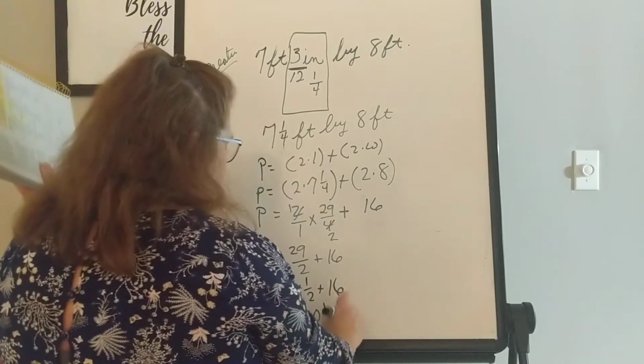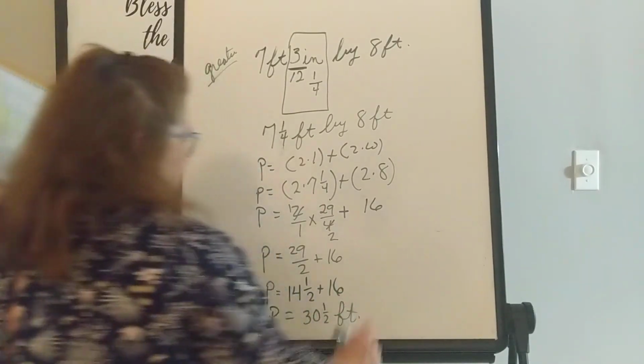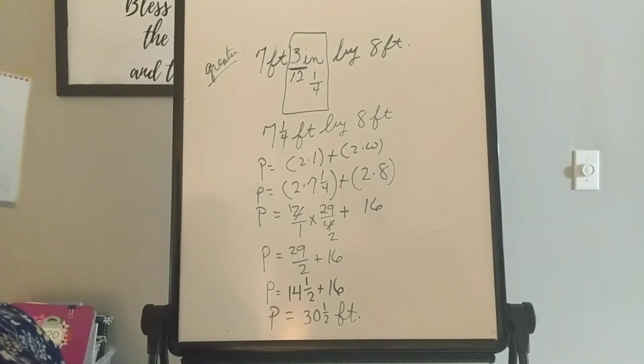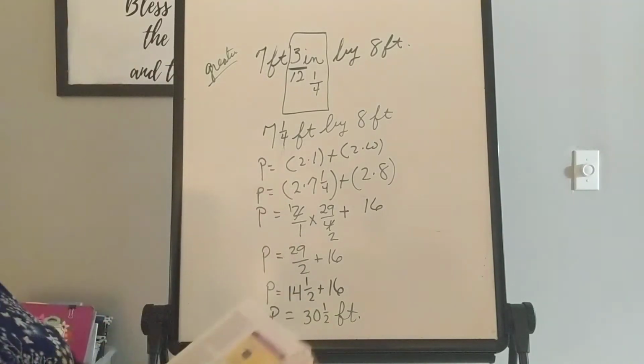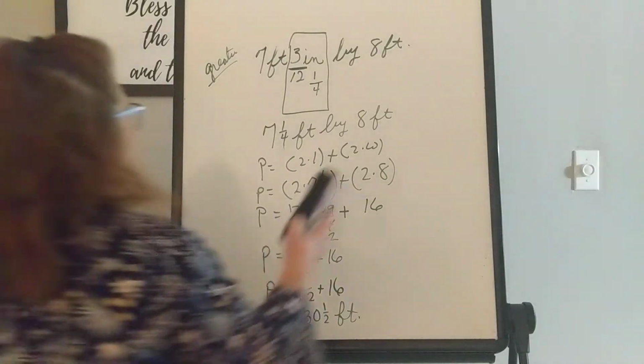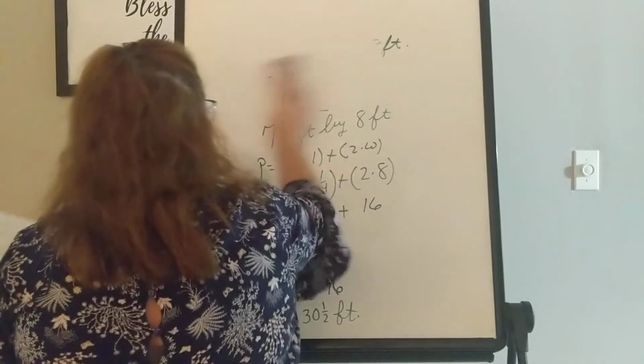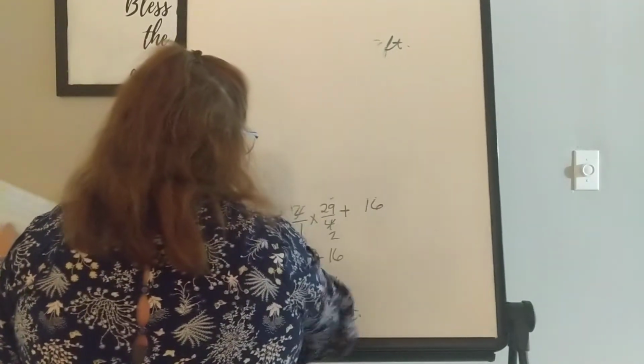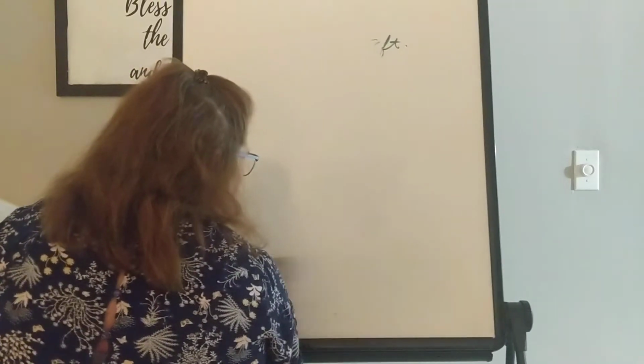We were going to the greater unit. 30 1/2 feet is our answer. All right, pretty cool. Feeling pretty accomplished and smart there? All right, I'm going to erase this. You can refer back to the video if you need. It's just lots of steps. It's everything that we have learned, everything that we know. It's just lots of steps getting it all in there, okay?